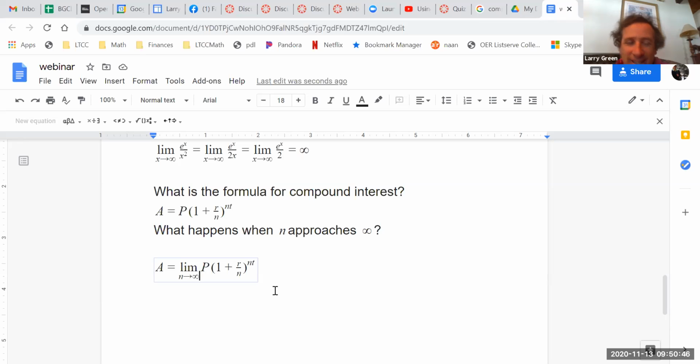Okay, it's tricky. These are limits. Whenever you have infinity, that means you're talking limits. So notice that this is 1 plus something that goes to 0, which goes to 1, but it's a little bigger than 1. So we got a number that's a little bigger than 1. And if you take a number that's a little bigger than 1 to the infinity, you get infinity. Is that clear? Do you all agree? On the other hand, if we think of this as 1, 1 to any power is 1. So is it infinity or is it 1?